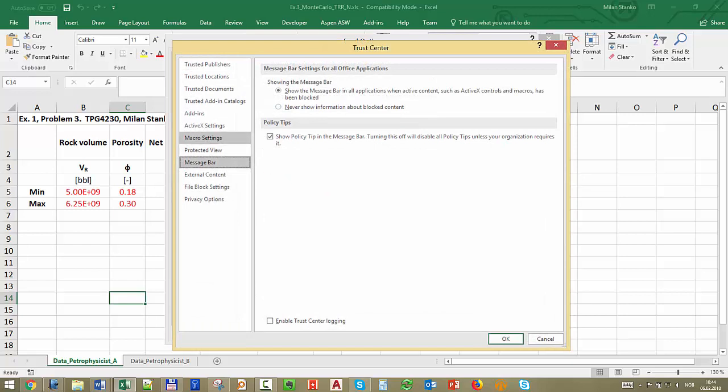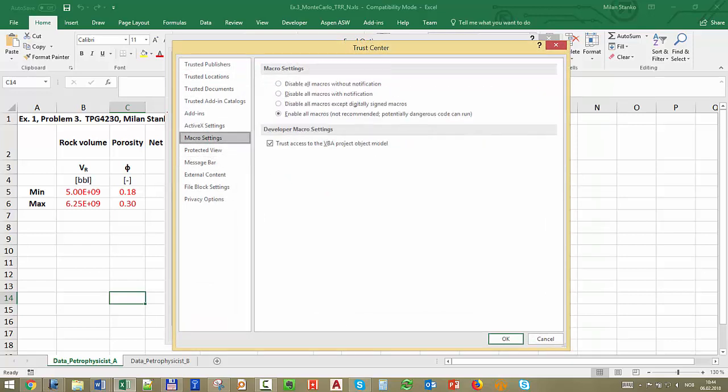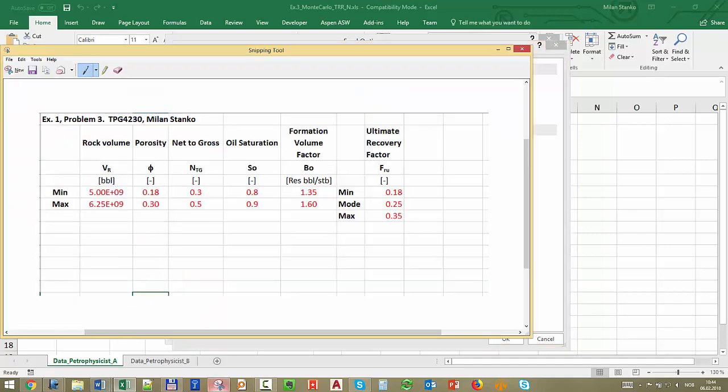Okay, and you go up in the left menu to Macro Settings, and there you have four settings. So you're going to choose the last one, enable all macros, and it's giving you the warning. Okay, if the Nigerian prince sends you an Excel file, you're going to be screwed. So be careful, because with all the other options you have to actually click OK. You have to accept that you run macros, and sometimes you forget, you don't click it, and then you have problems because your code doesn't run. So I suggest just choosing that option from the beginning.